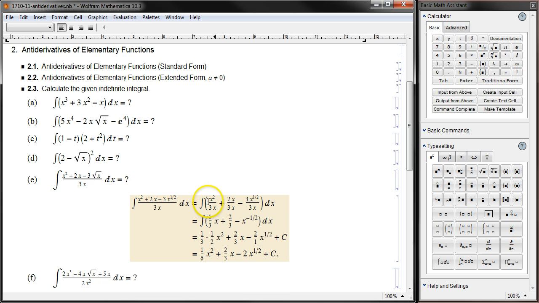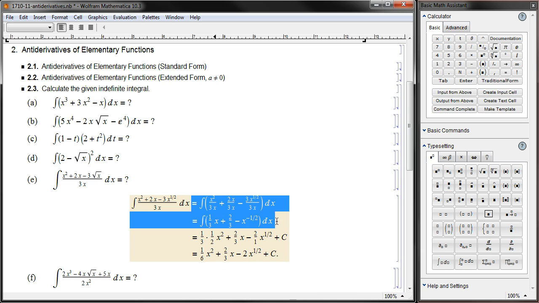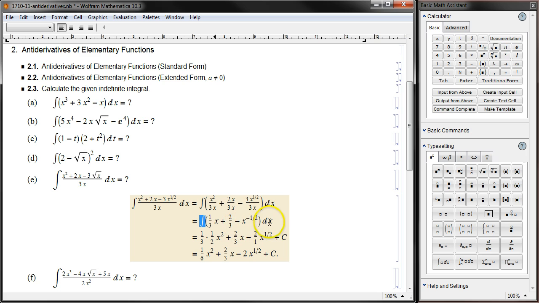So what did I do? Separate the numerator, simplify each, and then the power rule. Now please note that the first two lines are just algebra, just simplification, not the antiderivative rule. Therefore, the integral sign and dx stay as they are. I didn't take the antiderivative yet. I will, but I didn't yet. Now, as we take the antiderivative, the integral and dx disappear at the same time, and then we get the answer. So this transition is important. Do not mix those up. Antiderivative someplace and then just algebra in another place is a recipe for disaster. Sometimes you take the antiderivative twice because you lost track of your place and things like those.